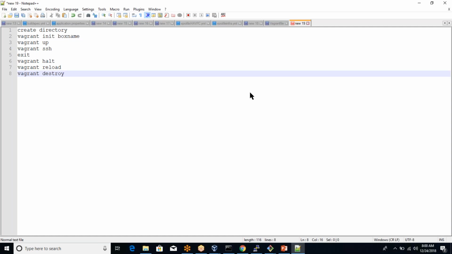CentOS on VM, I'm struggling with the mouse. You downloaded CentOS on VM? How can you download CentOS? CentOS ISO you are saying? On VM? You don't download an ISO on VM. You created the VM. You can open up your mic and start talking. That will be better. Hello? I don't hear you.